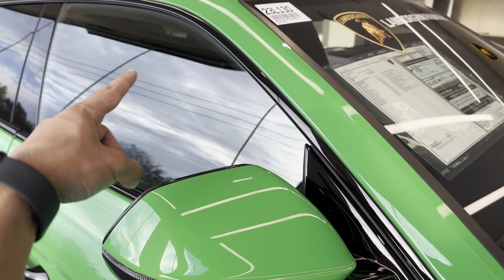This goes for $333,000. Italian flag with some more fake ventilation. More carbon fiber looking at the front. Carbon fiber on the hood. This is real ventilation you can stick your hand through. You can see it says Urus inside there.